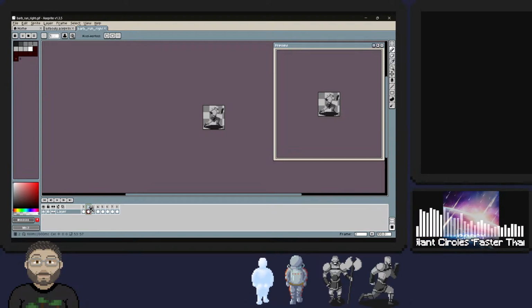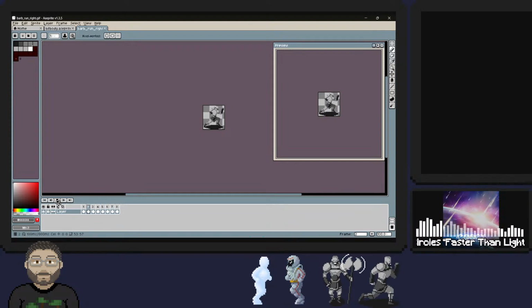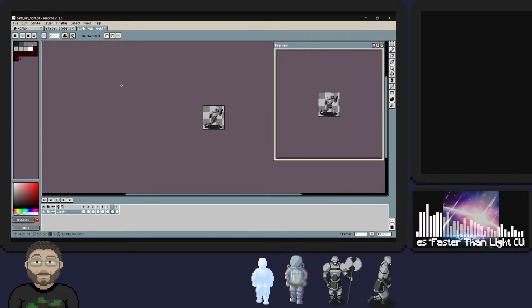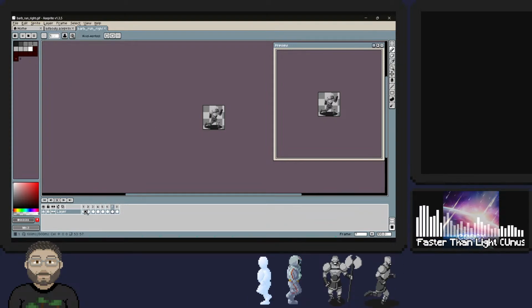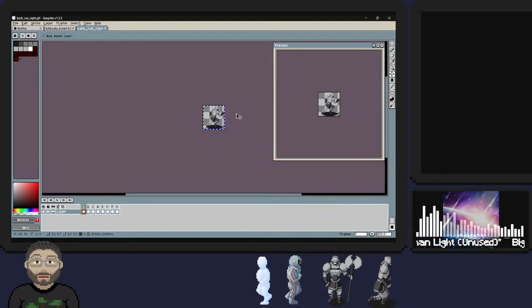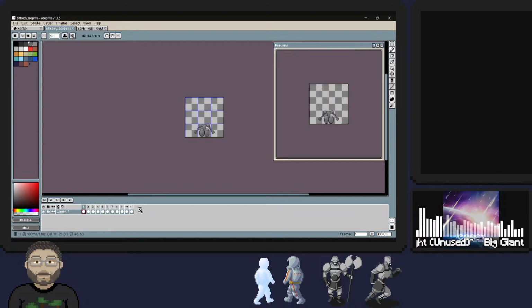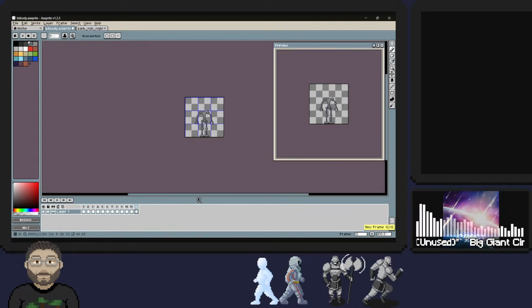So I've got 8 frames. And it looks great. I love it. And we're going to use these as reference images, right? So we're just going to copy and new frame.